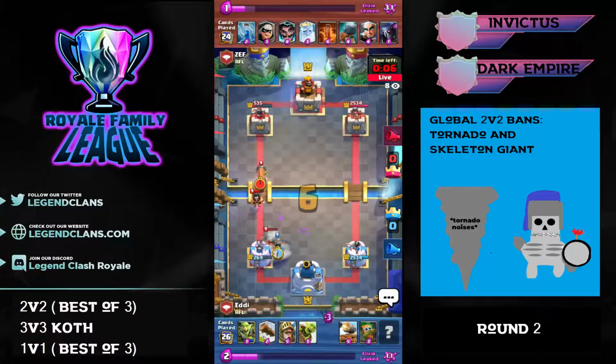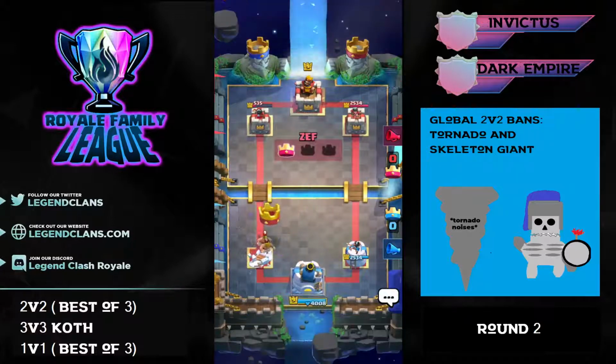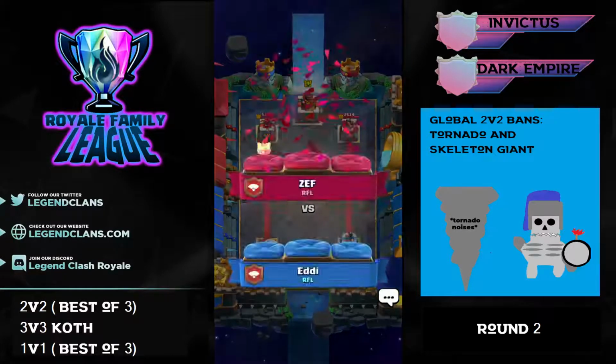Bandit dashed on the tower. Princess is down, but it's late. EOS hits the Princess once, hits the Princess again. Nothing to stop this Battle Ram. And Zeph is going to take this one 1-0. Zeph wins the set 3-1, winning the series 2-1 for Invictus.